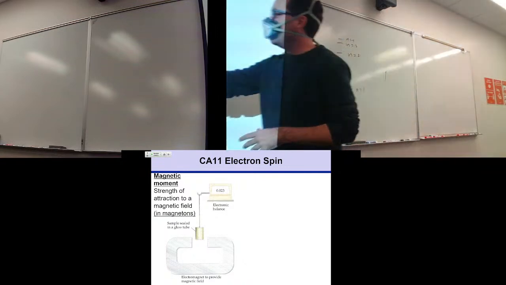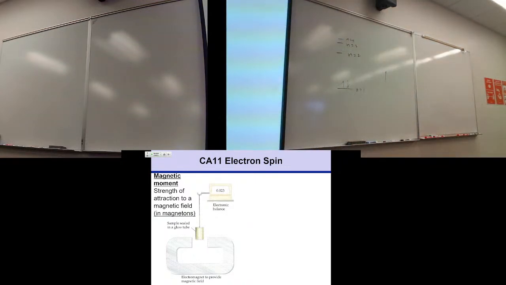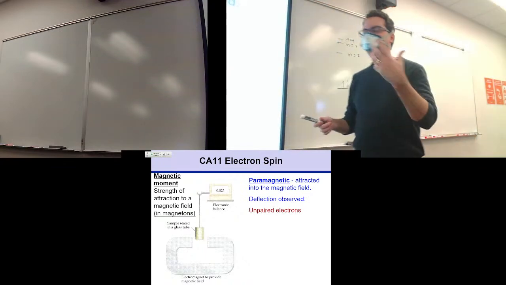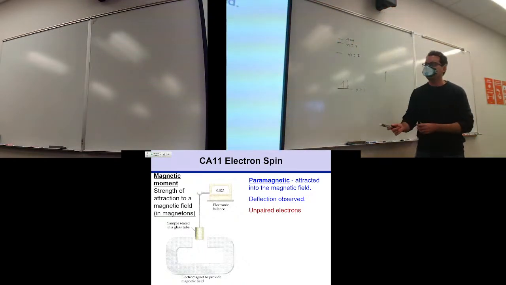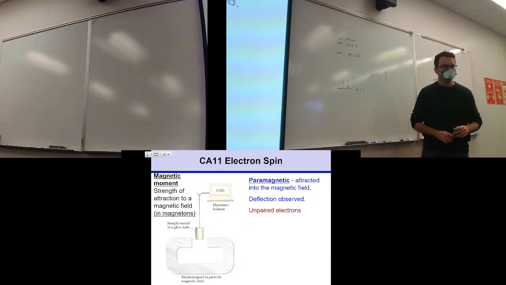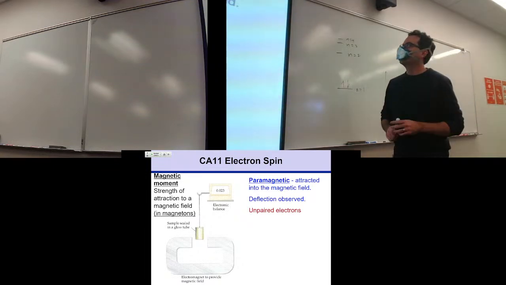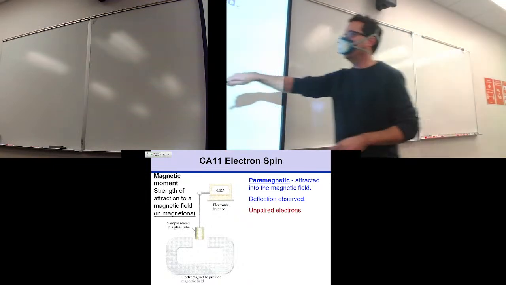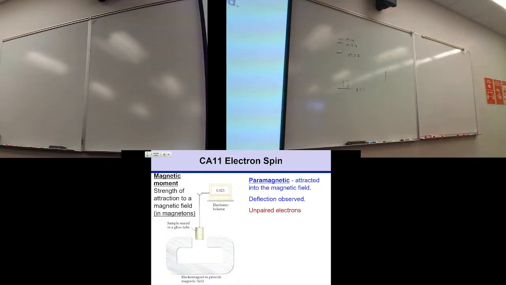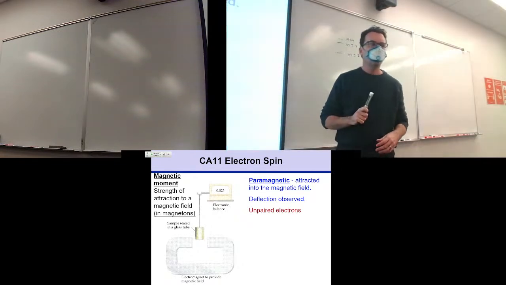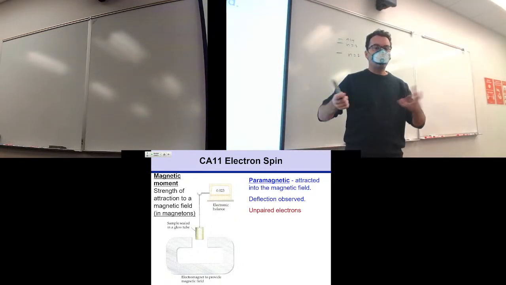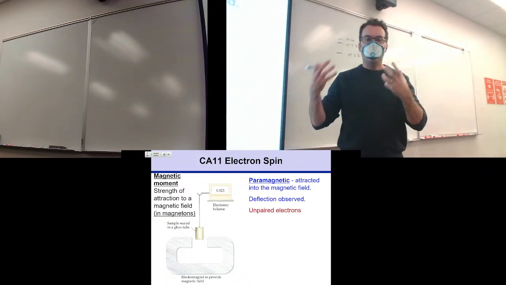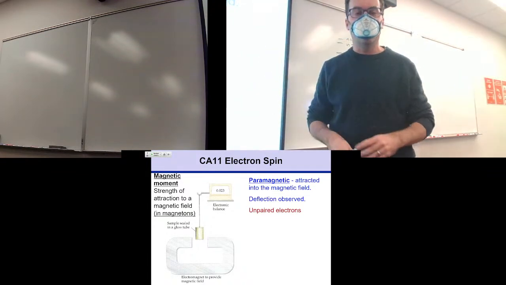Well, then if you introduce that sample to a strong magnetic field, depending on what kind of sample it is, if it's a paramagnetic sample, we'll talk about that, it will be attracted to the magnetic field. And so if it's attracted to this magnetic field, it'll pull downwards more strongly, and you'll see an increase in the mass value. So it doesn't have a higher mass, it's just you're getting a higher number because of the attraction of the magnetic field.